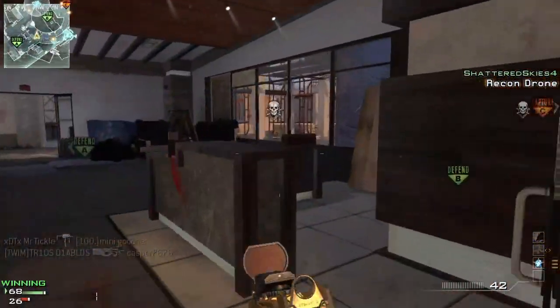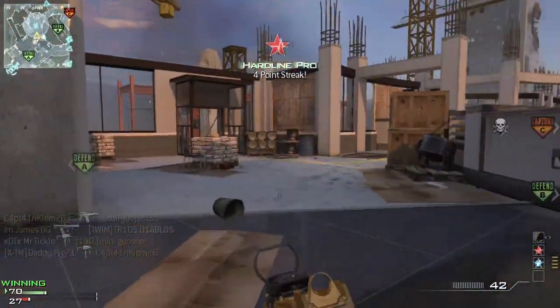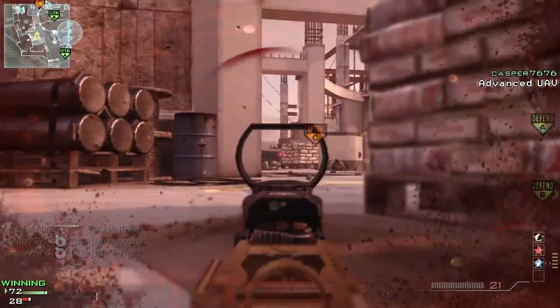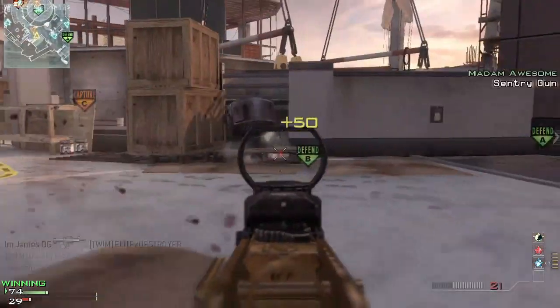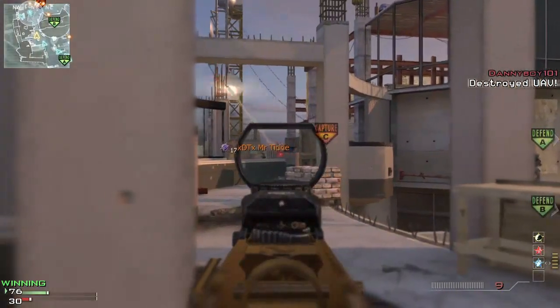Your strat package is important as well, because what I like to use is the specialist, because this gives you extra perks. And what I find is when I get the all perk bonus, I kind of feel invincible, because you've got every perk in the game and you can glide through the map and you just feel like you can really get the MOAB.